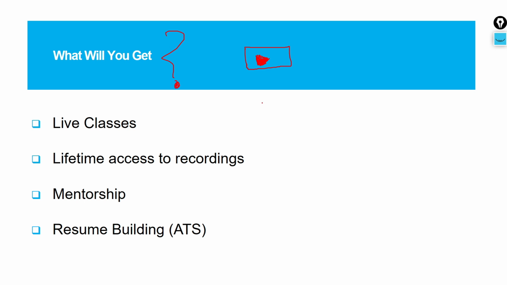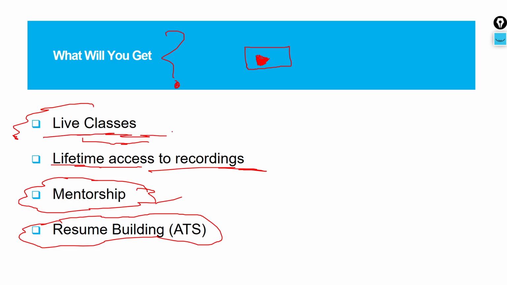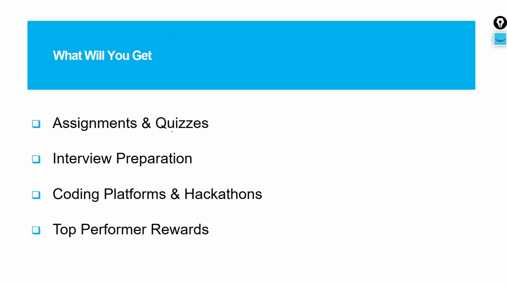So this is the course we have designed, in which you will get all the mentorship, one-to-one mentorship. You can build your resume, you will get lifetime recordings, and all the live classes. You will get all this access through these classes. And this journey will be of 6 months. If you show your interest in us, definitely we will do very good things together.